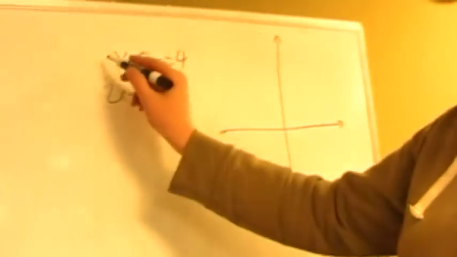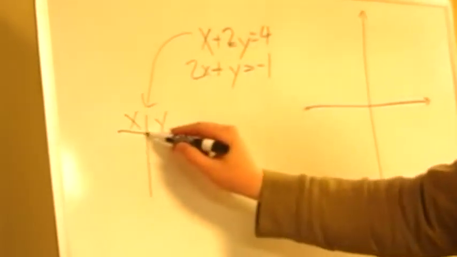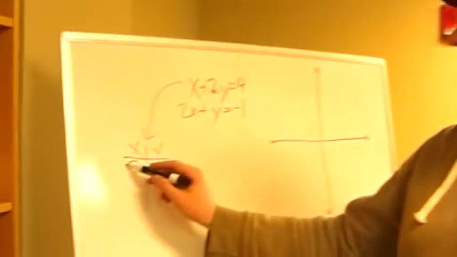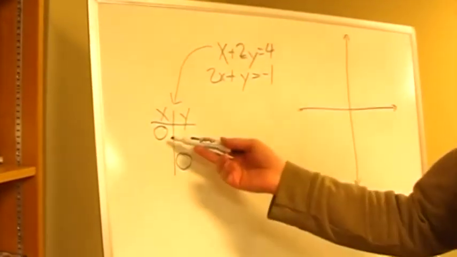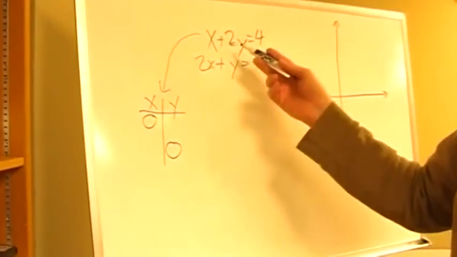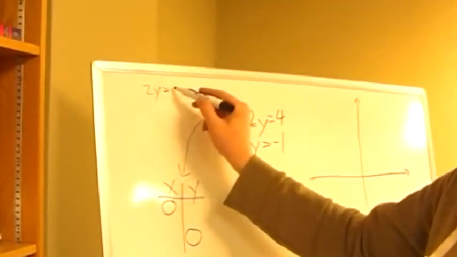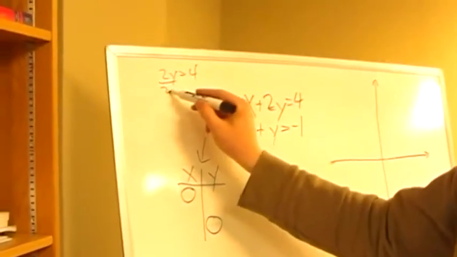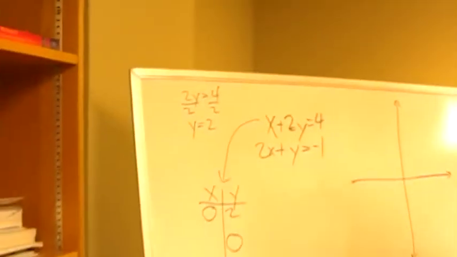So we're going to take the first one, and we're just going to make a table. We're just going to pick 2 points. All we need is 2 points to make a line. So I always go with a 0 for both of them and then solve them out that way, because it's just easy. If we plug in a 0 for x, we're left with 2y equals 4. Well, algebraically, if 2y is equal to 4, we can divide the 2 out on both sides, and then y equals 2. We got a point.